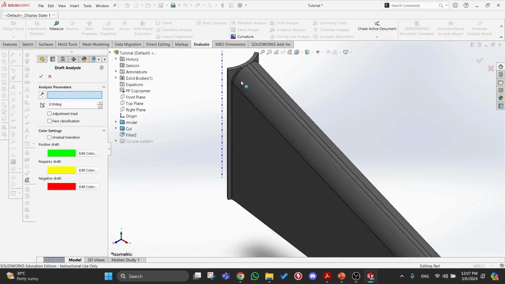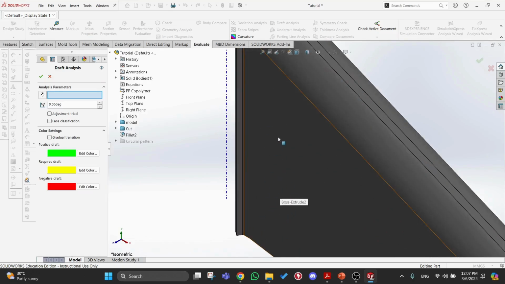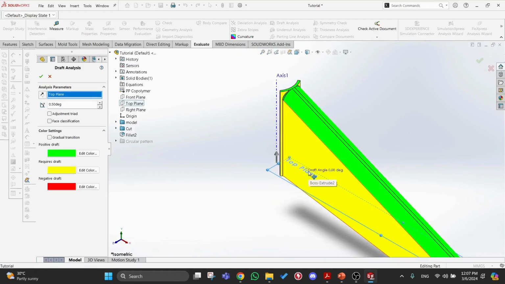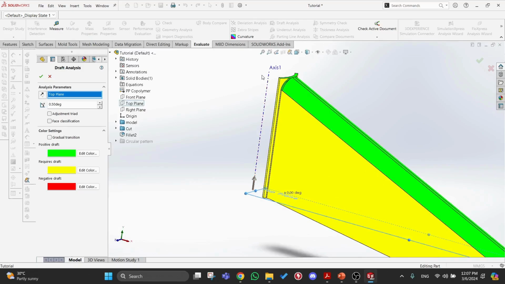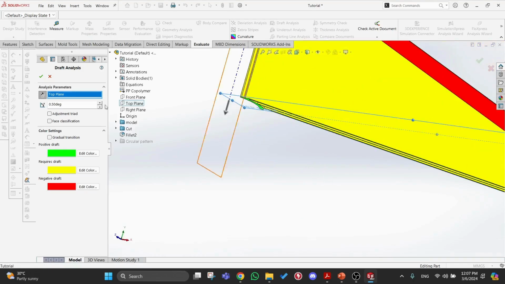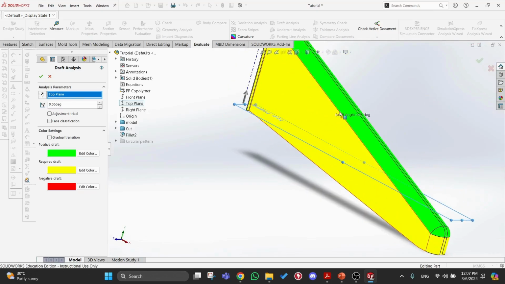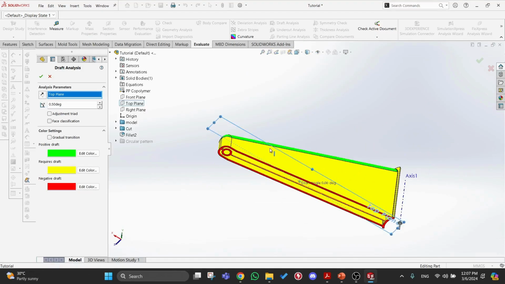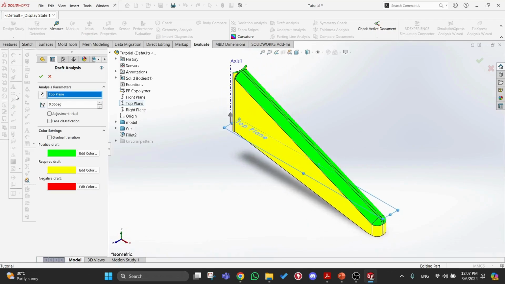For draft analysis, you want to select a flat surface that is perpendicular to the angle you want to check. In this case, we're just going to use a top plane because it's much more reliable than any flat surface. Then you can see the arrow pointing outwards, so this would be your A part that's going to be pulling outwards. And this is going to be a B part that's pulling downwards. So you need angle all the way here as well, and for here as well. All this needs to be green, which we need so much angles down here, and similarly from down here as well. So let's get started with angling.